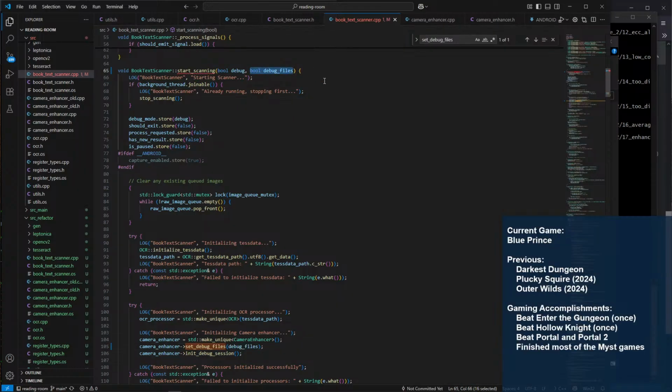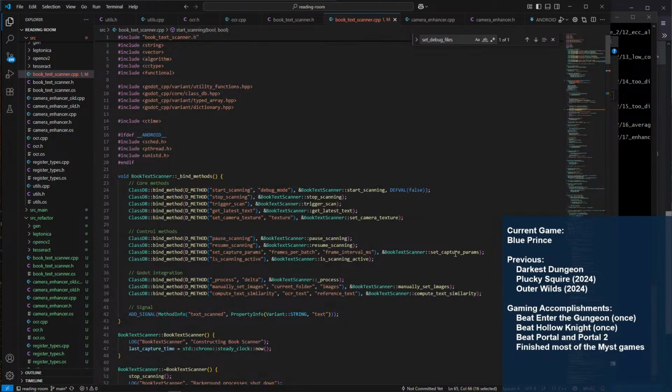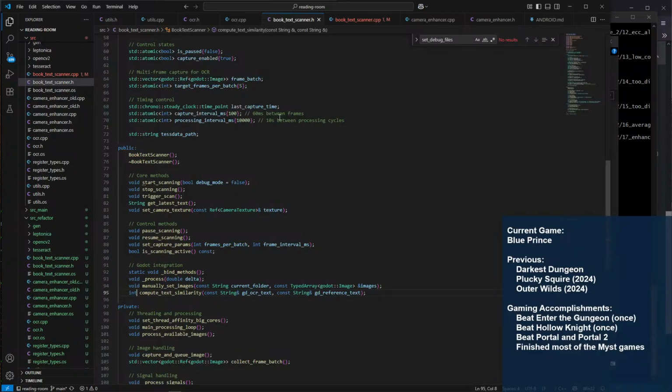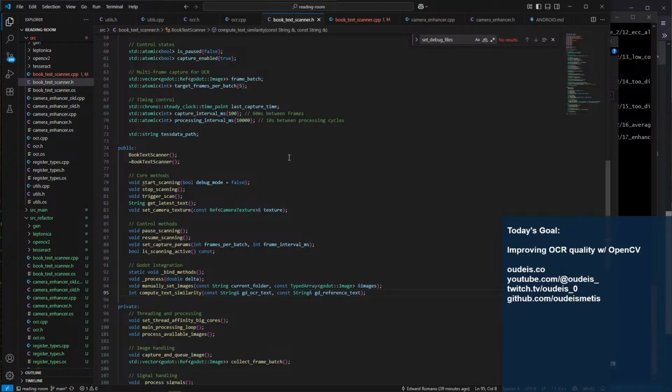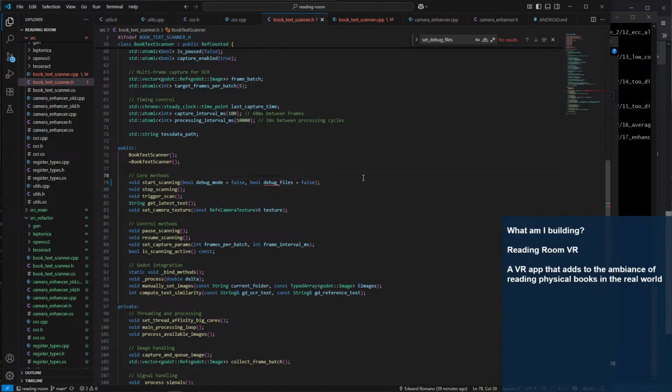And then I need to change this at the top, so start scanning, debug files, and then in the .h, where's our start scanning? We'll do debug files here as well, and we'll default to false.